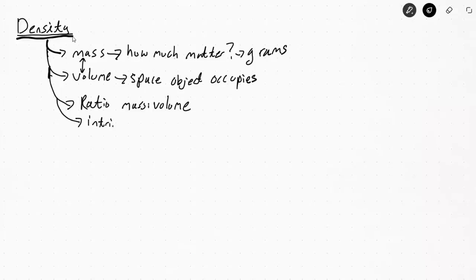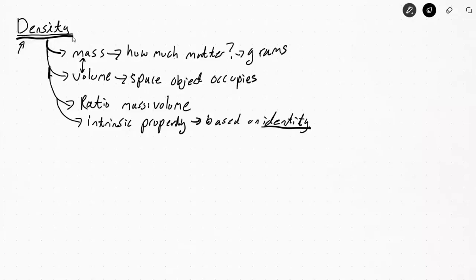Part of the reason why we can do that is density is what is called an intrinsic property. This is kind of an important part of it. An intrinsic property is something that is based on the identity. And we'll come back to this thought in a few minutes. But because it's based on an identity, anytime we have a substance of a particular identity, it's going to have the same density. So we'll come back and see an example of that in a few minutes.